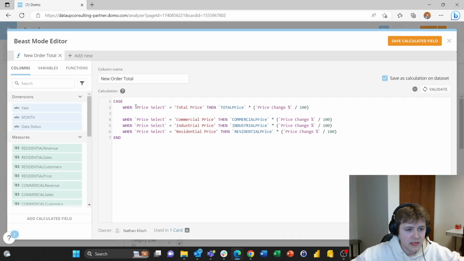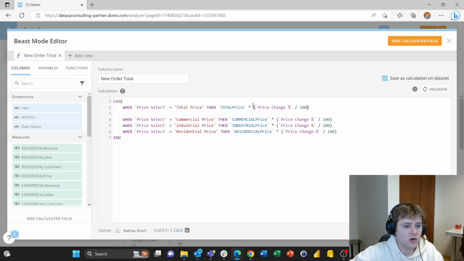We use the price select, which is the same thing as our revenue selects in previous videos. It's a way to select the specific kind of columns or categories we want to sort by. So if the price select equals total price, times price change percentage, divided by 100, this will give us the new total price after the price change goes through.